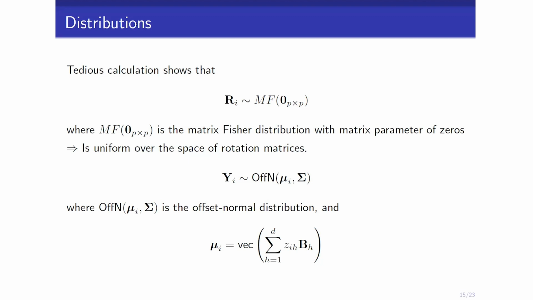So what I mean by that: if we assume that the original data is normal and we remove the rotations, we obtain the size and shape that is from this distribution called offset normal. What's more important is the distribution with the rotation matrix. The distribution with the rotation matrix turns out to be a matrix Fisher distribution. But the important aspect of the distribution is that a priori, when we assume the normal, we try to find the distribution of the rotation matrix. This is uniform in the space of the rotation matrices. So we are not adding information. Any rotation has the same exact probability because we are working with size and shape. So there is not a particular rotation that is more important than another one. So the distribution is a uniform distribution.